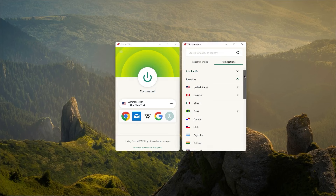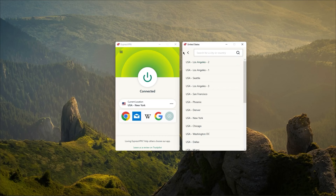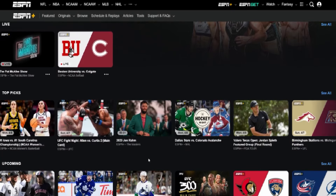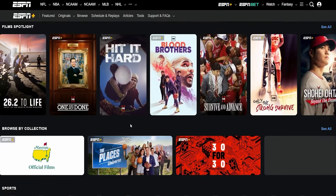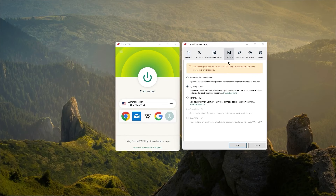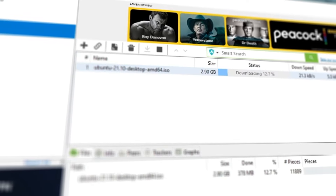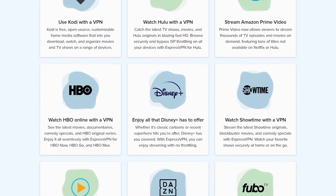On top of that, they make it really easy to use and have very fast speeds. So you're not having to worry about that reduction in speed when you're trying to watch ESPN — worrying about it buffering or a loss in video quality or resolution because your speeds have dropped too much, which is a common issue with a lot of VPNs. That's going to make ExpressVPN the best overall VPN pick. Besides ESPN, you can also use it for torrenting or file sharing, and streaming other media services like Netflix, Hulu, and Amazon Prime.